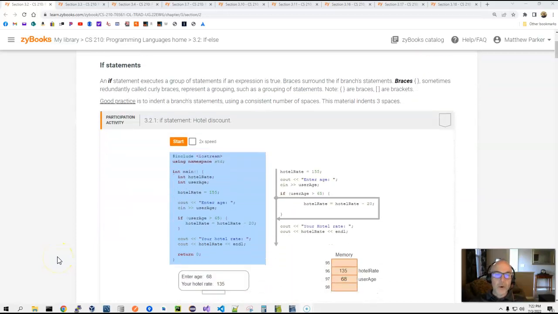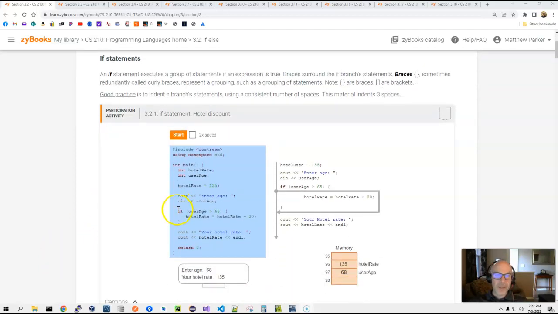The format for an if statement is if, and then the tested condition. Unlike in Python, just like in Java, the tested condition has to be wrapped in parentheses. If you don't wrap it in parentheses, you're going to have a syntax error. So we go if, tested condition, and then immediately open up a curly bracket, and inside Visual Studio, press the Enter key, and it should automatically close it for you.